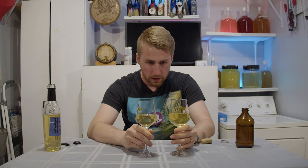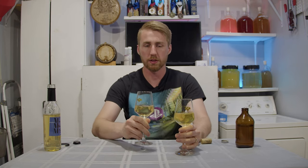Okay, here we are. Both of them, as you just saw, we poured them. They're pretty close to the same color. The traditional is maybe a little lighter and the mango is a little darker, maybe a little hazier. So that could play into some coloring as well. But I'm very curious to see what these taste like.